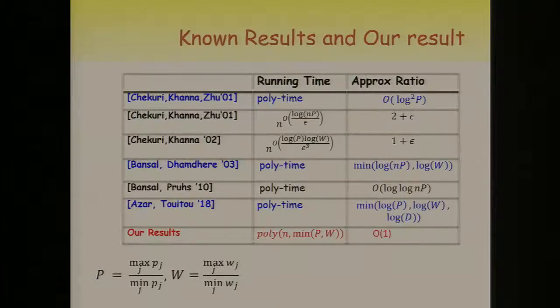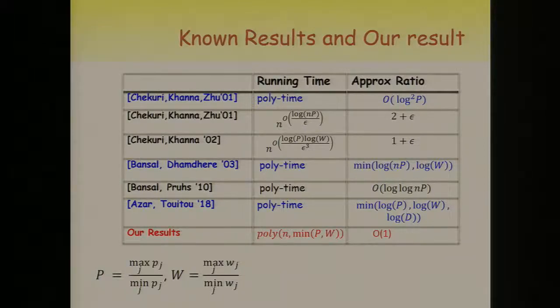For the general case, there has been a lot of work on this problem. The ones which are colored blue are what are called online algorithms, which basically means that I don't even have to reveal all the input to you. As you go along, these jobs will keep on arriving. But in this talk, we're only going to look at offline algorithms, but I just wanted to point out that some of these are also online.